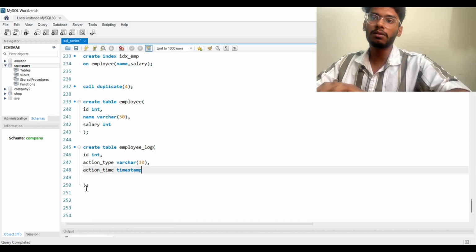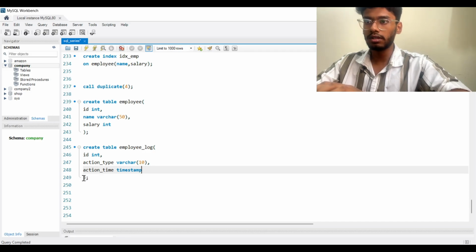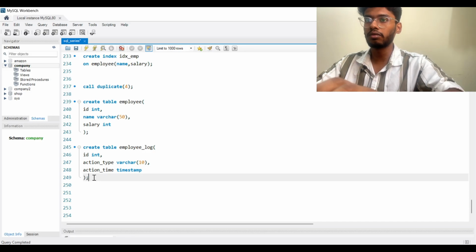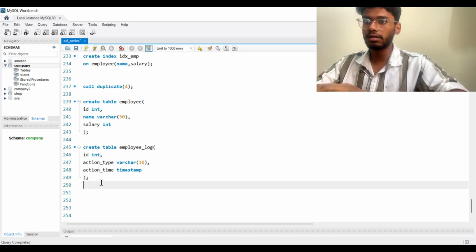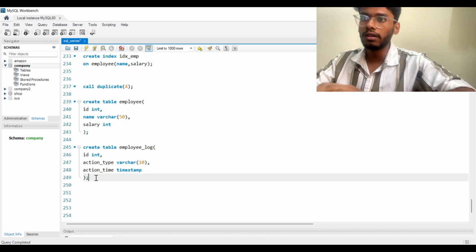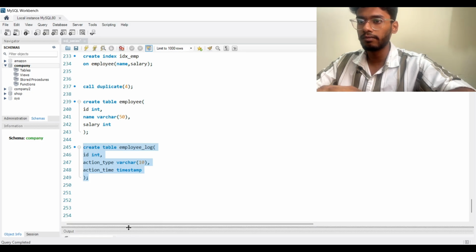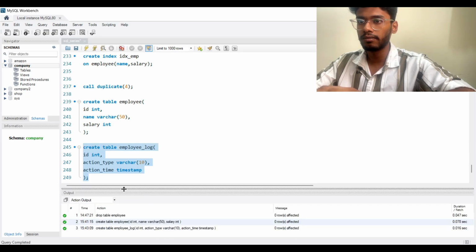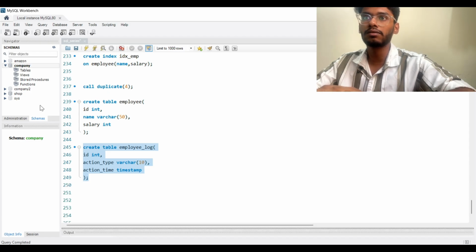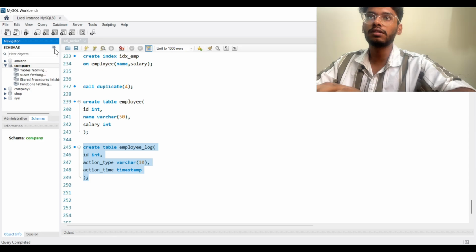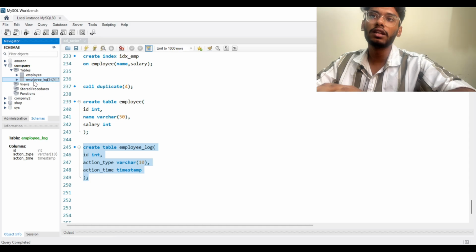So what does timestamp do? It will just store the data in the format of time. As we store the data, you will see what the timestamp does. Let's see if we have created it successfully or not. You can see we have created it successfully. Now we will refresh the schema. Now you can see we have both the tables, employee and employee log.